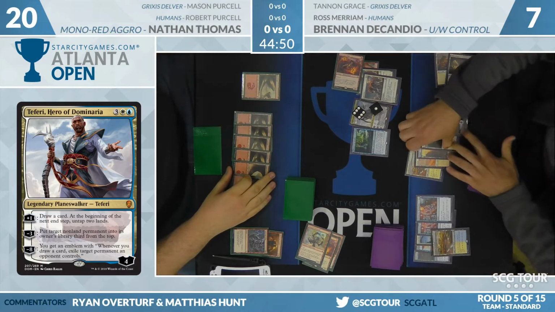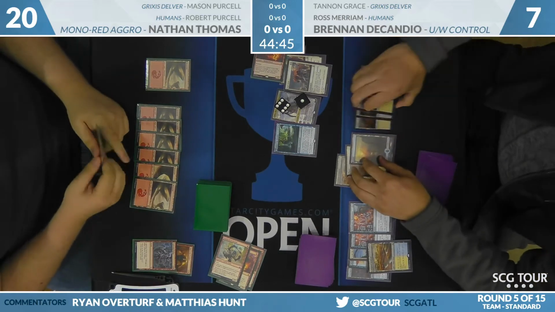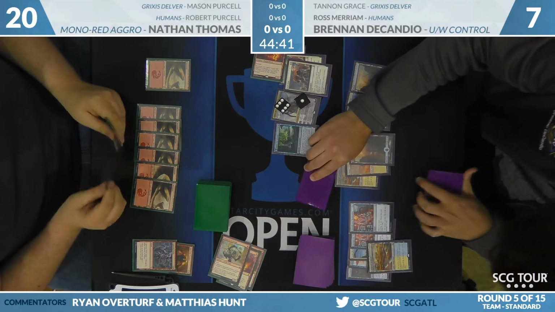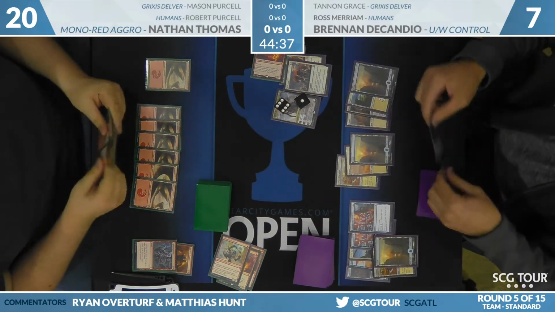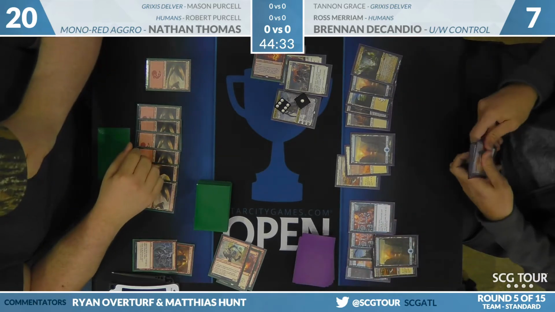Means Brennan can't Gearhulk this turn, but that's fine. He's not really in a rush. Cycles Irrigated Farmland so that Search for Azcanta can transform this turn. 6 cards in graveyard. This makes 7. He'll flip that into Azcanta, the Sunken Ruin. Nathan shouldn't be able to resolve anything from here on out.